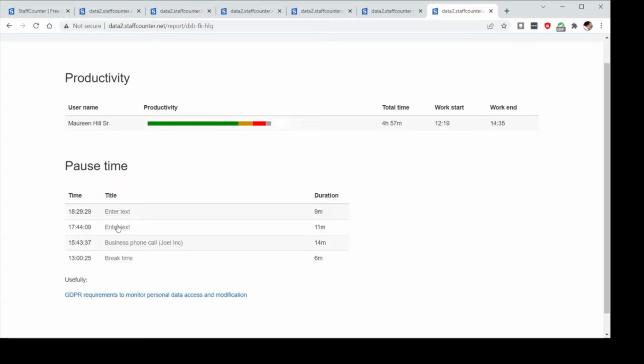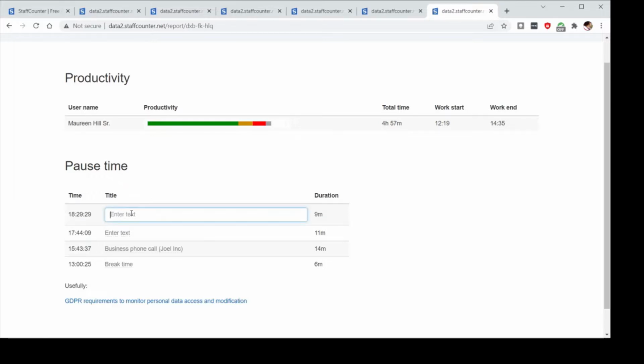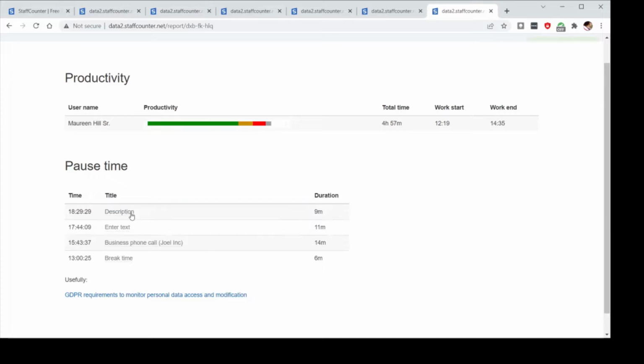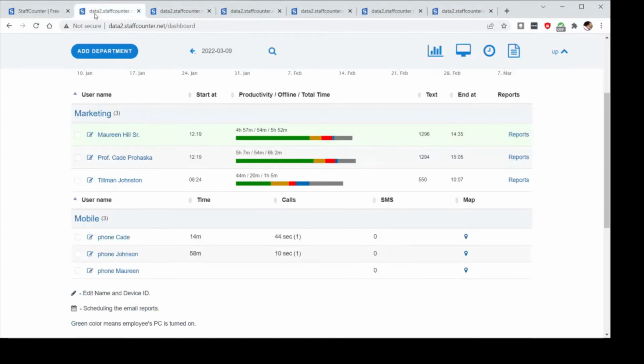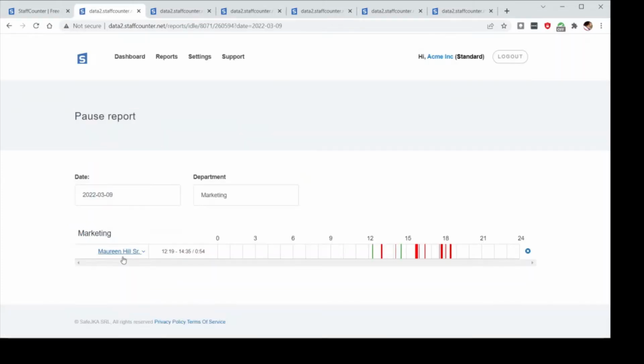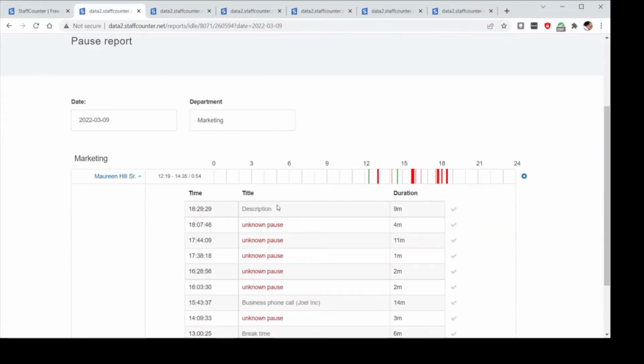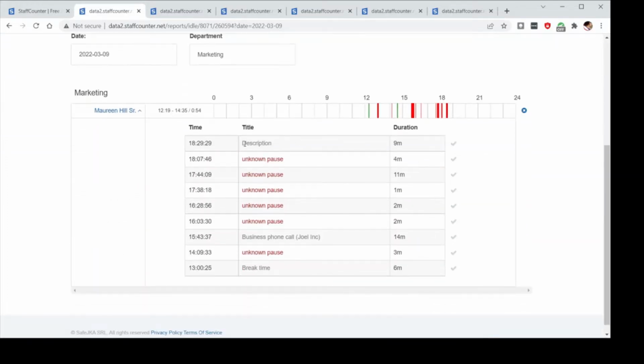On this page, the user may review the time that was spent away from the computer and enter the description. Later, the department manager will be able to review the offline report and understand the purpose of the offline time.